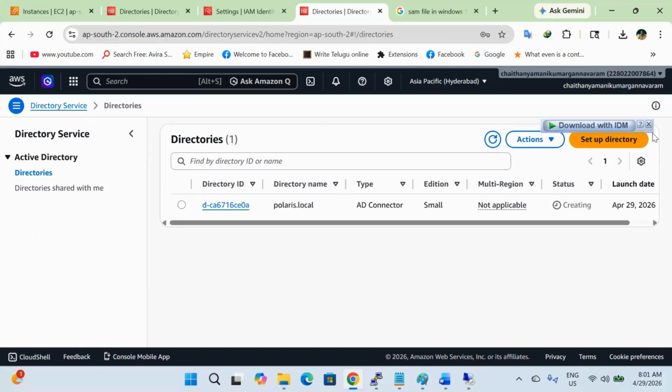I hope you understand this. The last session, whatever we have done in this session and as well as the Azure Active Directory, I hope everything is clear. Any questions? No.